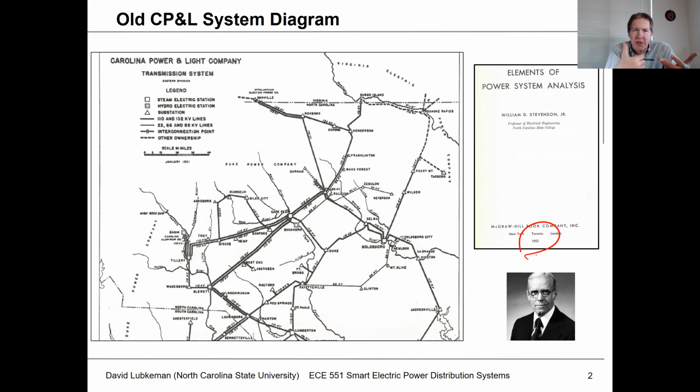transmission system. Of course, since then, the company's been purchased by Duke Energy, and sometimes this is referred to as Duke Energy Progress. But what you see is the transmission infrastructure that existed about 70 years ago, and you can see that a lot of this was in the 100 kV level. And so back then, 100 kV was the high voltage, and then they would have sort of like transmission, or what we sometimes refer to as subtransmission, like at 22 and these other lower voltages as well.